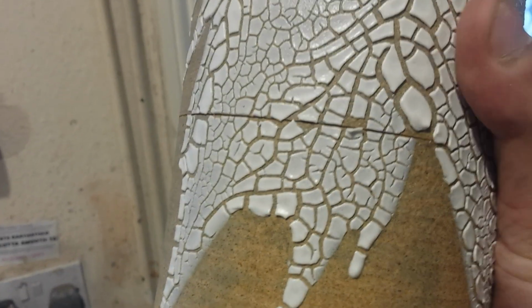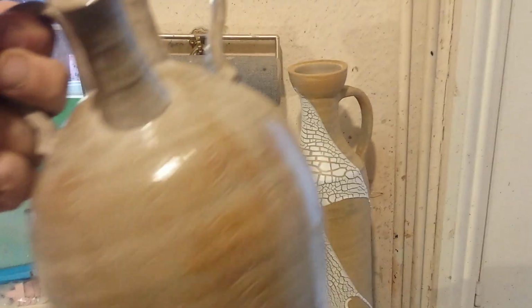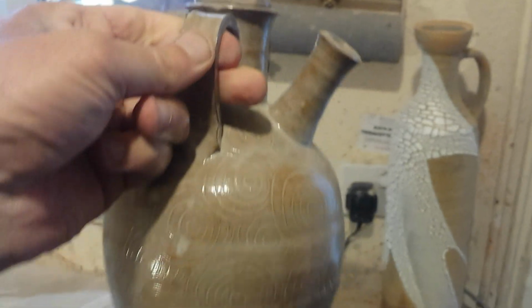But once again, my joined pots are coming apart, and I can't understand why, because I scored it, I slipped it with vinegar and slip, and it was quite wet when I joined it. So that's a real disappointment, folks. This isn't too bad, my Chino glaze, but again I'd call this a disastrous firing.